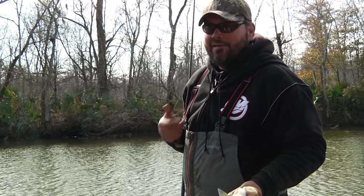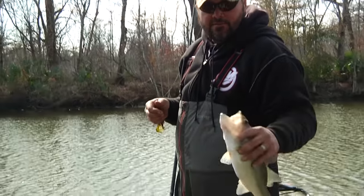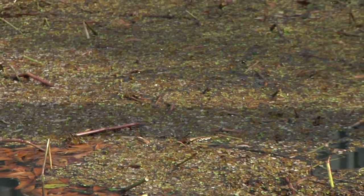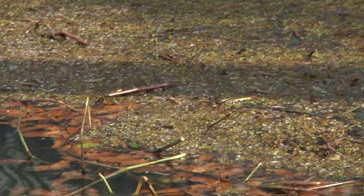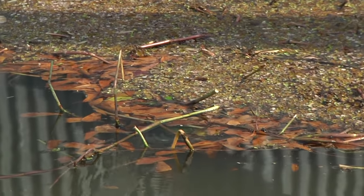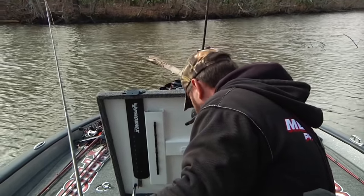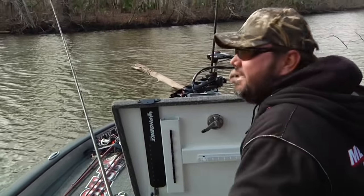What really got my eye in here are these mats that are blown up in the brush — some dead pennywort, some high sun trash. Just a perfect place in the afternoon for those fish to float up underneath it. That's the way fishing is this time of year — you have to change.